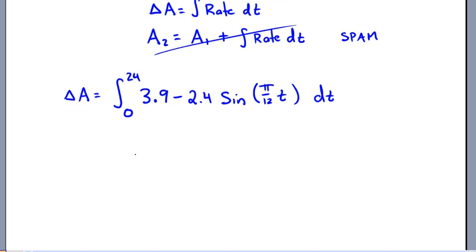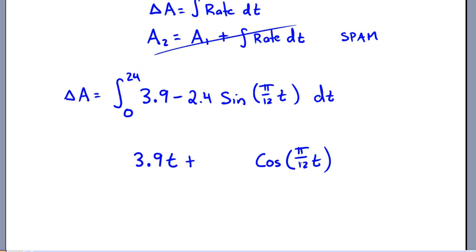The antiderivative is going to be 3.9t for the first part. Okay, that part was easy. Now the next part, don't try to get it perfect right away. Just sit there and go, well, you know what? It's probably going to have a cosine in it. There's probably going to be a cosine of pi over 12 t. And then you start looking at it and you go, okay, what would happen if I took a derivative? The cosine would turn into a minus sine. Oh, how perfect. There's a negative there. So I'm happy with this being a plus story.